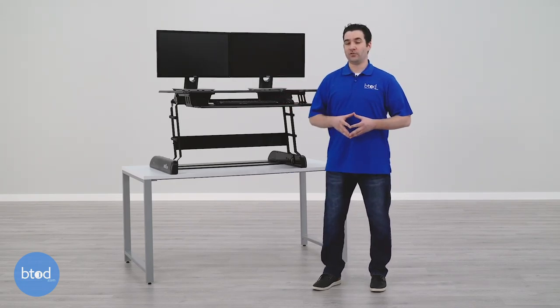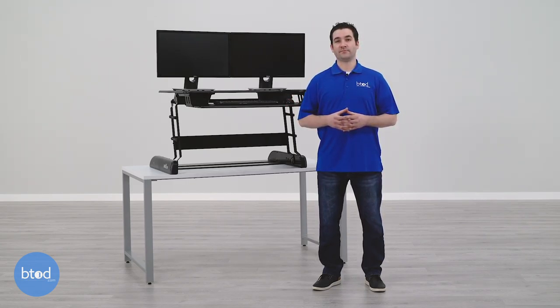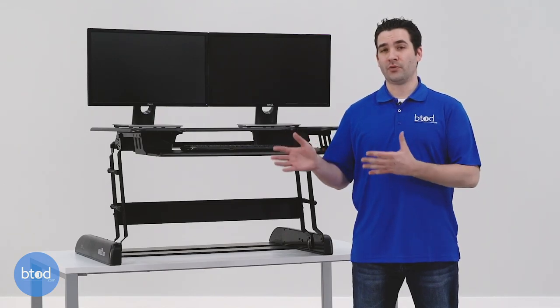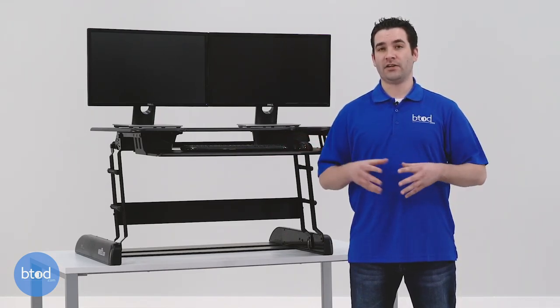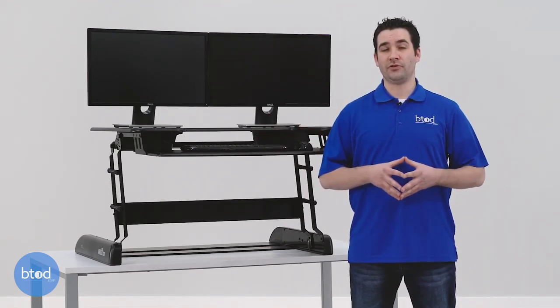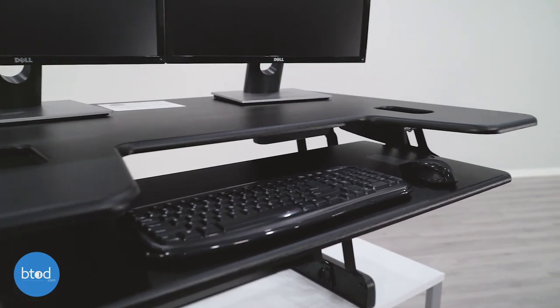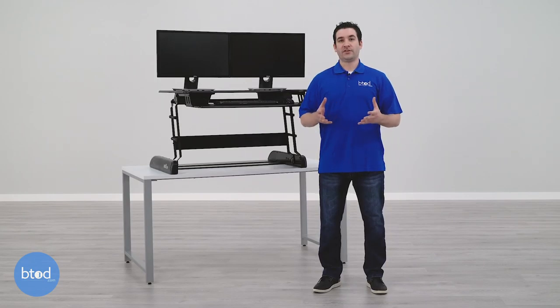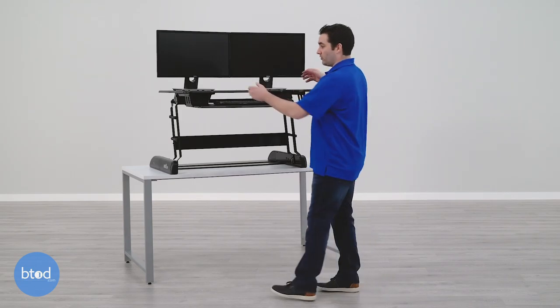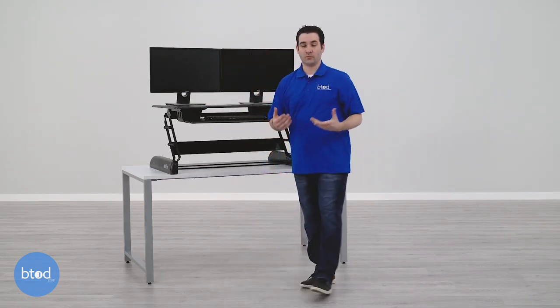The keyboard tray and monitors offer a height high enough for people that are 6'6", maybe 6'7", to be in an ergonomic typing position. Another attractive feature is the return policy Veridesk offers — you can test the unit for 30 days, and if you don't like it, send it back for a full refund and they'll even pay return shipping, so it's a true no-risk trial. The Xec40 also has an easy adjustment process: two handles, squeeze them, move the converter up or down, and lock it in position wherever you see fit.